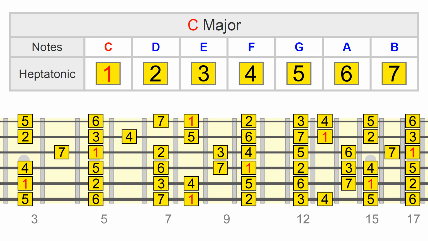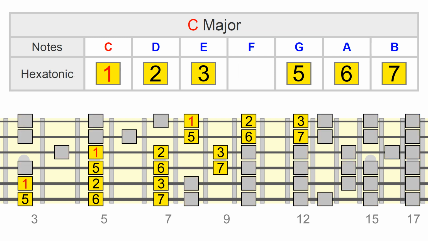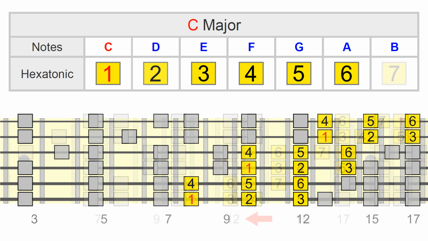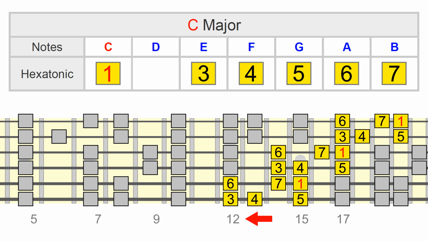More on that later. Now we're going to break up this core pattern into 5 hexatonic patterns, each one 3 notes per string, all within close proximity to one another. As you can see, each pattern has a repeating sequence of 6 tones, divided into 3 string pairings. We just have to move up the neck for this last one.